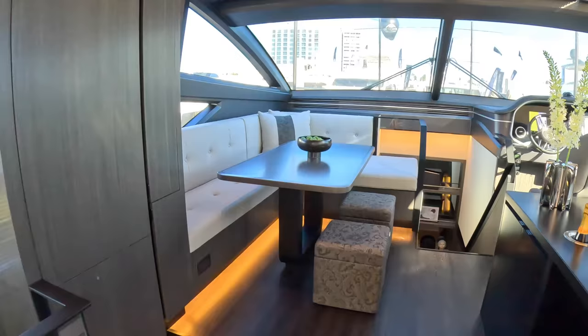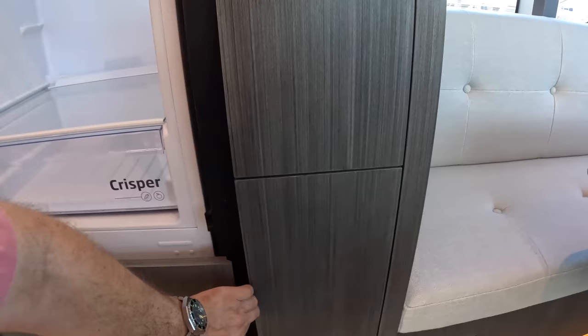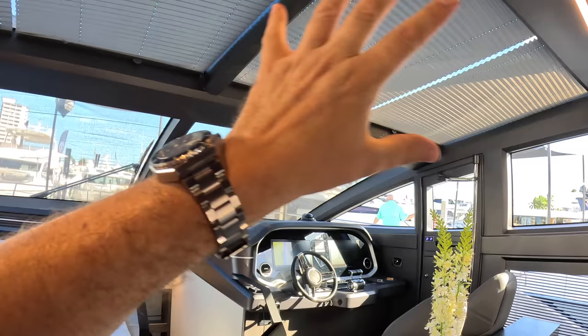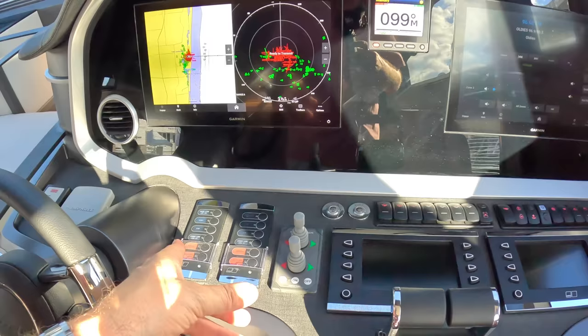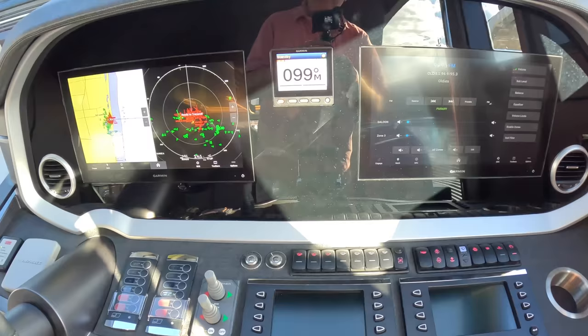There's a dining area just here, and the fridges are over here as well — fridge and freezer underneath. There are also sections that slide out for a bit more storage. Pearl extends the glass up so you can slide the blinds back and get an absolute ton of light in. The lower helm is here, with a side access door — not something you always find on this side of the boat. It's MTU engines on these. Bow and stern thruster controls, navigation displays, and engine instrumentation are all configurable across here. Some really nice finishes, and then the big windscreens.